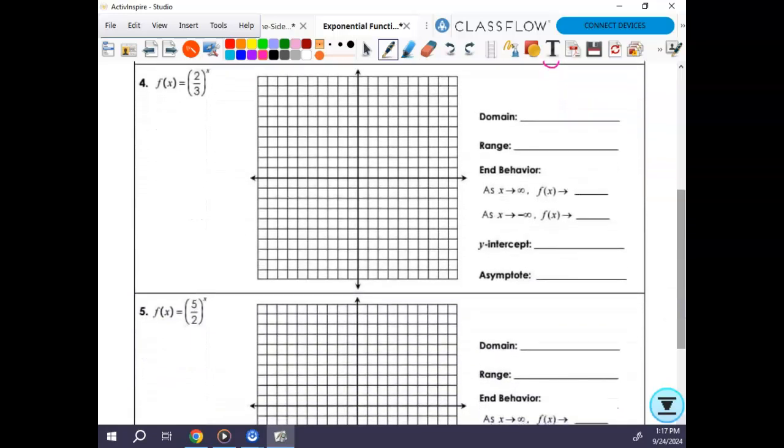All right, so let's look at number 4. Let's try to not write the stuff. Well, maybe we still need to write it out just because I don't want you to get flipped around on these fractions. X and f of x, I keep them right next to each other. I'm still going to choose -1, 0, and 1. Those are my anchor points, all right? So what is 2/3 to the -1 power?